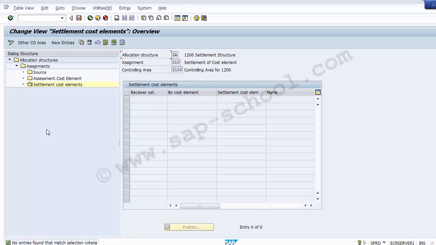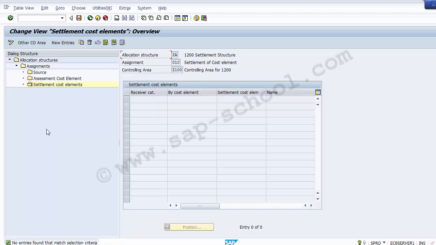So you have to take care that in the internal settlement, a secondary cost element is taken because it is internal within the CO module, where an internal controlling document is generated. But in the external settlement, it is outside the internal part. That means it involves a primary cost element, because the settlement is done with a ledger account or a fixed asset. So over there a financial FI document is generated, and with respect to that a CO document is also generated in the controlling part.